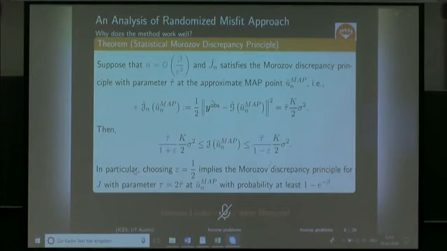So you see that the first equation is J theta M, and the first equation says that if we assume that our reduced solution satisfies Morozov, then the second equation says that U theta, which is the reduced solution, also satisfies the Morozov discrepancy principle of the original cost function or the original problem. And this is actually important, because what we want is that our solution is also some kind of approximation of the original solution. Again, this is a statistical approach, so this result holds with high probability, in particular, exponentially large probability.